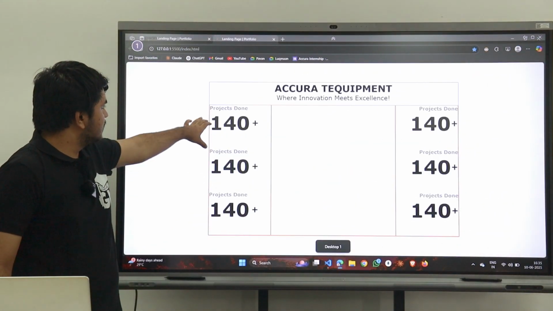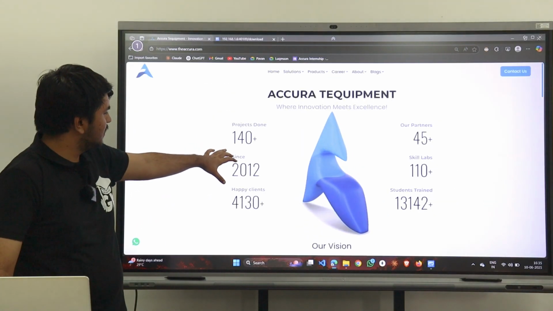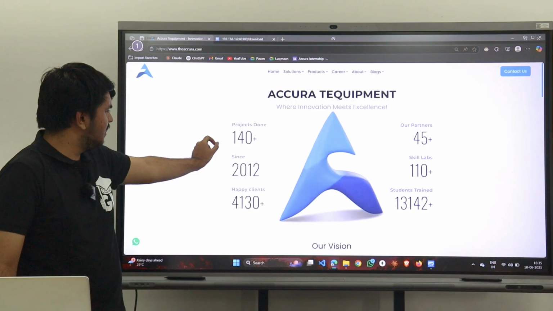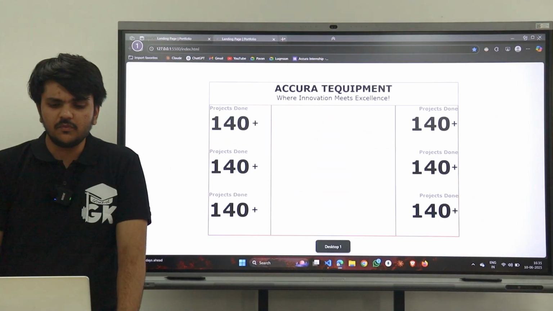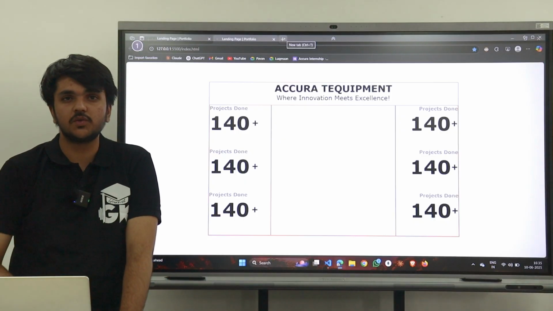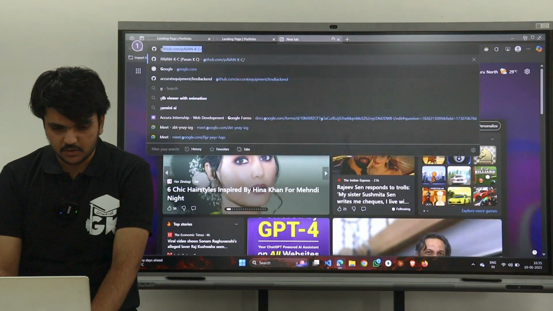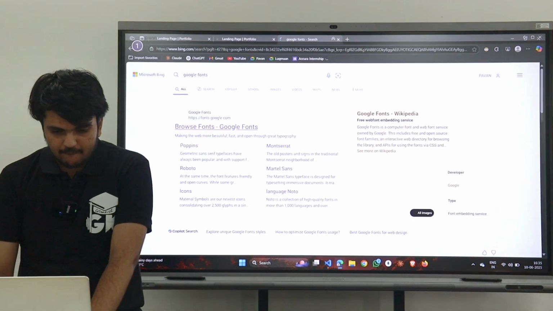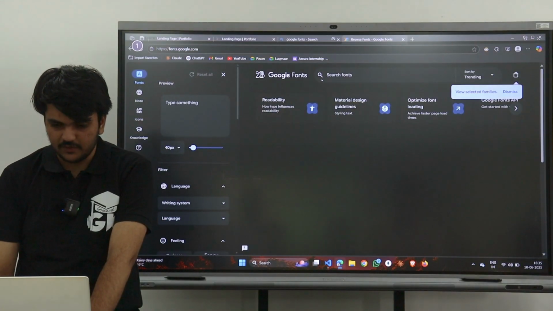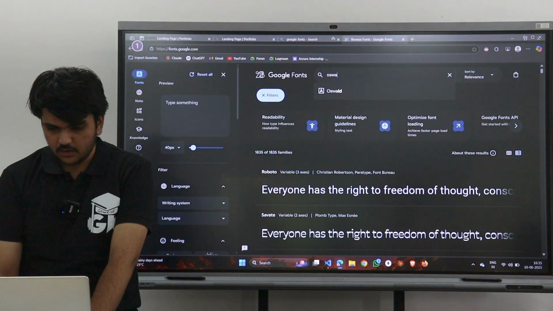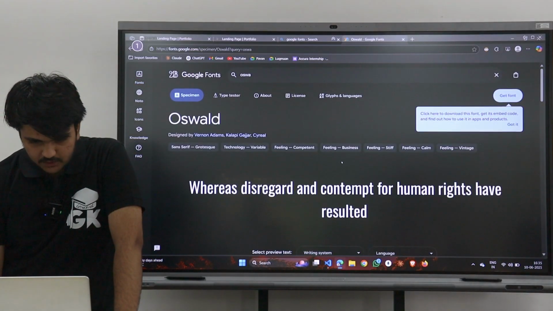Now we can change the font family. As you can see, there's some thin font family for this. Most probably it is the Oswald font family. So to add that CDN, we'll go to Google Fonts. Once we go to Google Fonts, we'll search for Oswald.